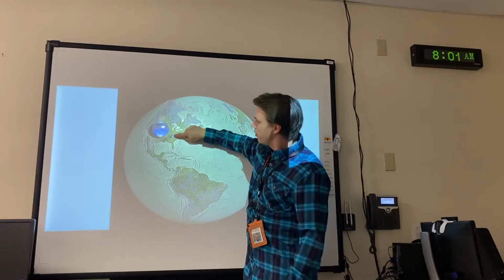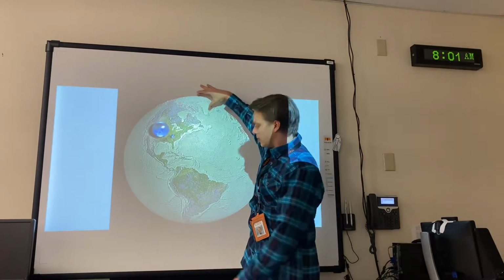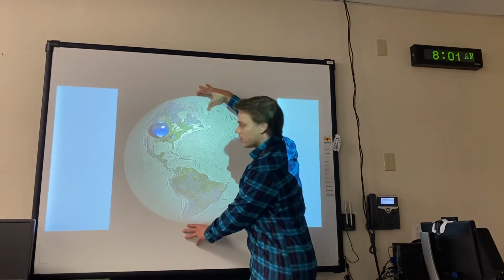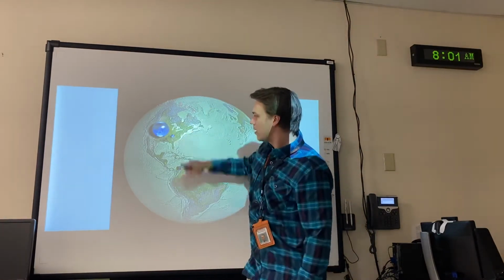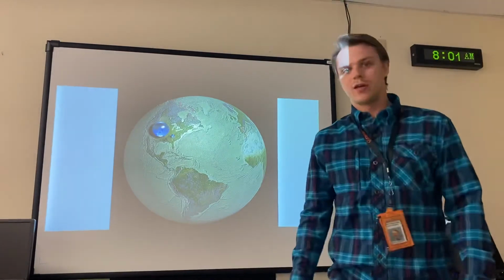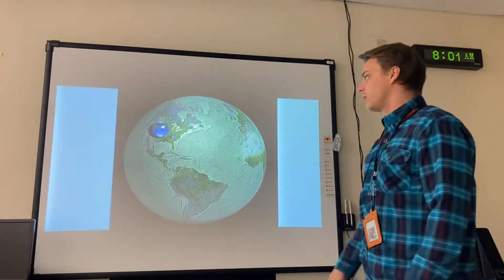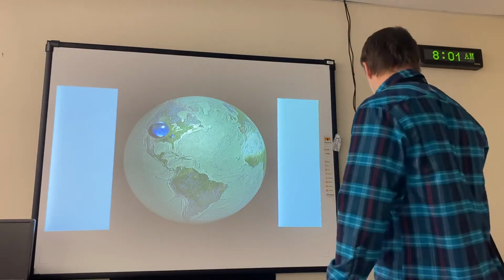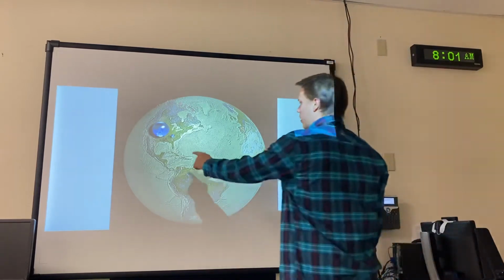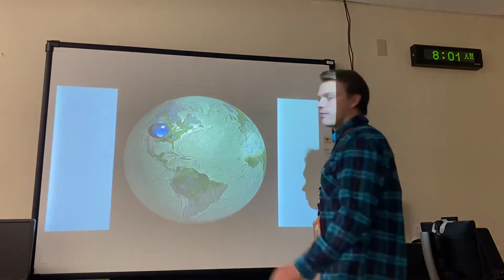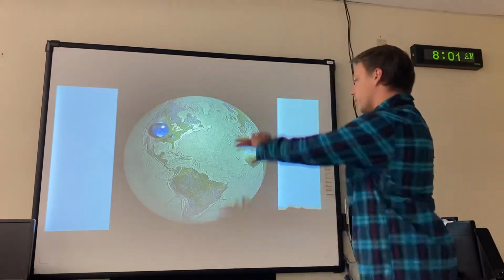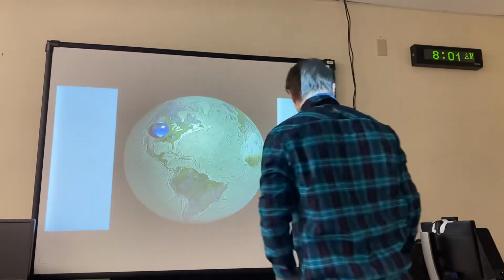This is the amount of water that would be frozen in our ice caps and in our glaciers at the North and South Pole. And this little dot right there is all the fresh water that we can access. It makes up less than 1% of the water on Earth, and that's all the water we can drink. So all humans are drinking out of that tiny amount of water relative to the size of the Earth.